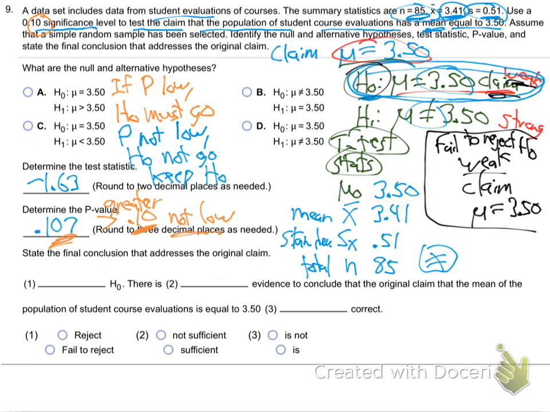The evidence is weak because what? This is the p-value, the percentage chance of luck, the probability of luck. There's more than a 10% chance that the data they got from these course evaluations could just be lucky results. That's not strong evidence. So we fail to reject the null. We believe the claim that the average is equal to 3.5. We reject that it's not equal to 3.5. We keep the original assumption that it's equal to 3.5.